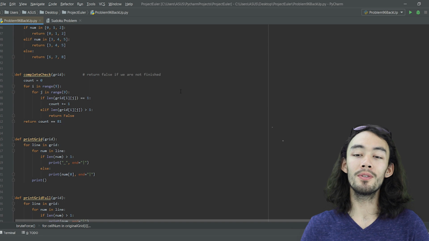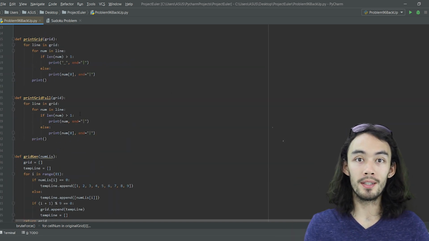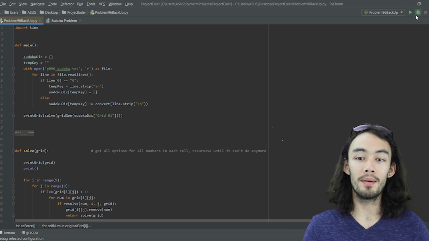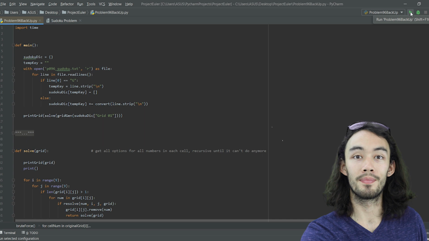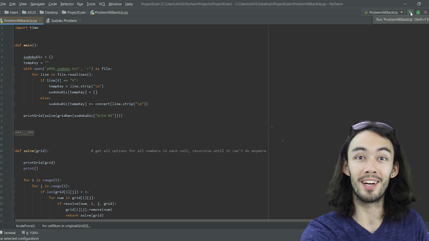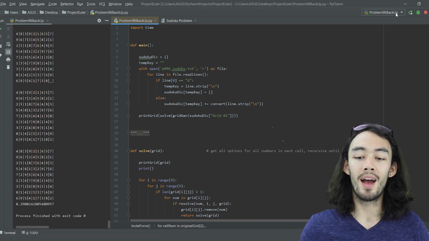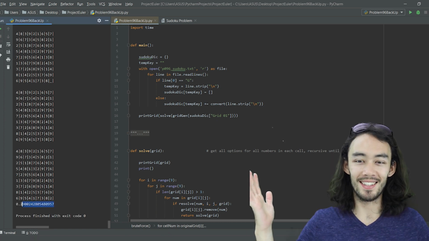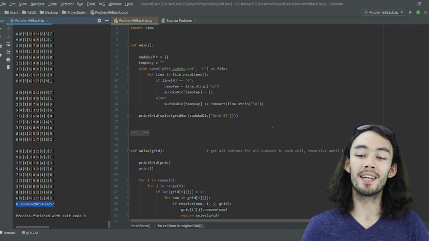And what it will do, it's going to figure out every little spot of where it can put the number. So watch the left part of the screen. Are you ready? It's going to be very, very quick. Okay, so run, and it's finished. Just like that. And that took 0.3 seconds.